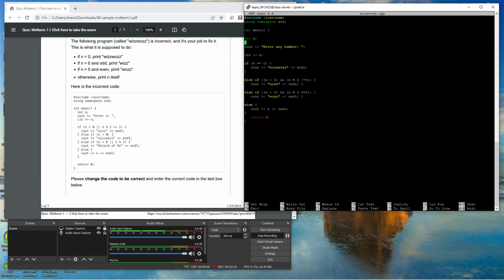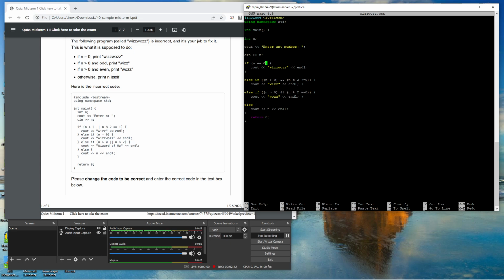So we have an integer n, and then we're going to cout "enter any number", and then we have the user input of the integer n.